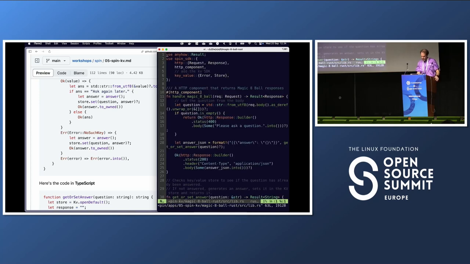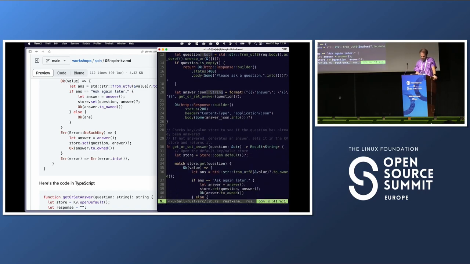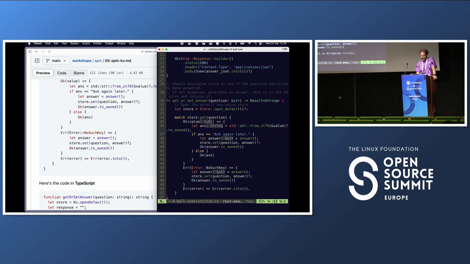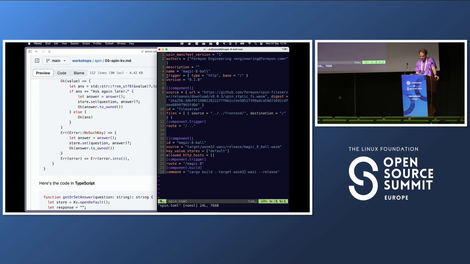So we can go back and take a little look at the code. This is actually not AI enabled anymore, which is a shame, but that's okay. There's another function now being implemented here, where we check whether we have things in the cache. And again, the API is pretty straightforward. You open the store, and there's this, I used to refer to it as a convenience feature. I can basically say open default, and it ties into the local developer experience, where within the component, what I defined here in line 19 is what key value stores this particular component will have access to.